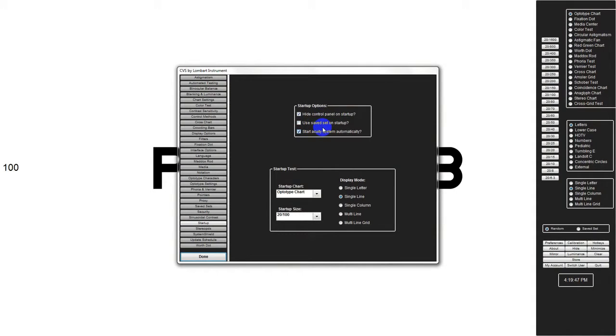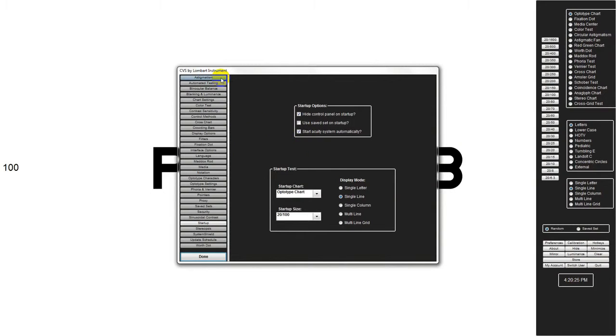Use save set on startup. You can save a set of letters if you want to use your own set of saved letters instead of having it randomized. You can also have that come up when you start it up. Start the Acuity system automatically. That makes sure that when you turn on the computer or reboot the computer, the system automatically comes up to the letters that you have set up over here for the Opti-type chart, letters, and single line. That's what will come up automatically when you start. And on startup, we already have it set up for Opti-chart 2100 single line because it gets the readings from here and puts it right here for you. Okay? That's the story there.